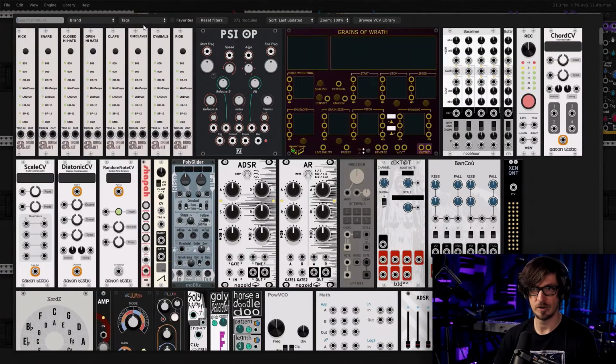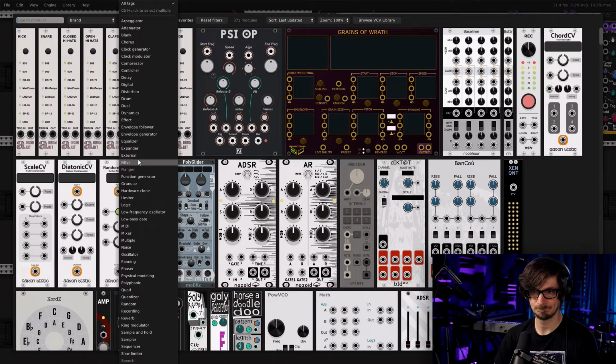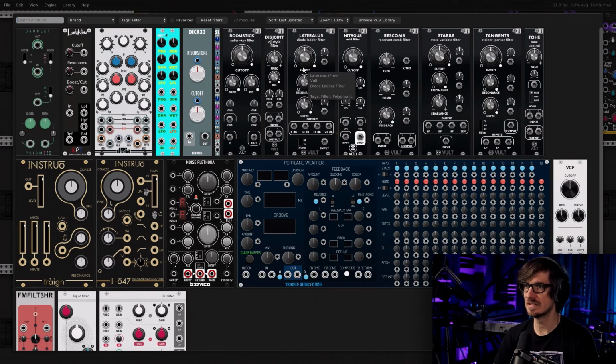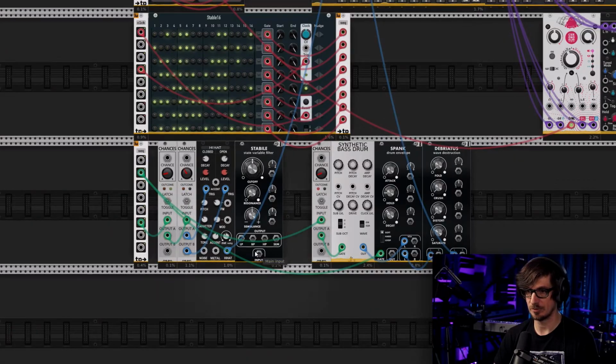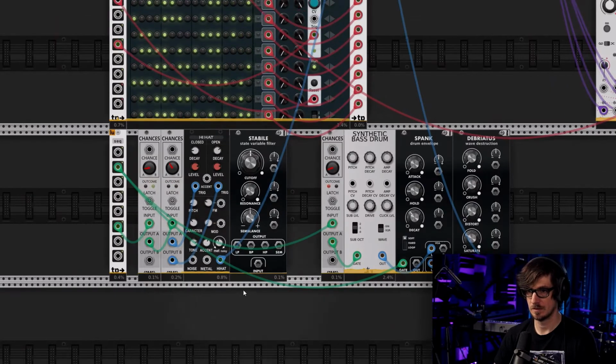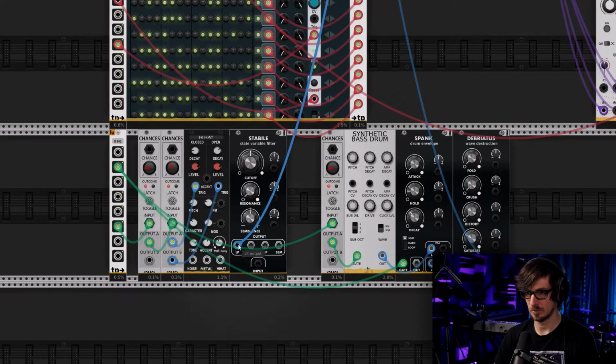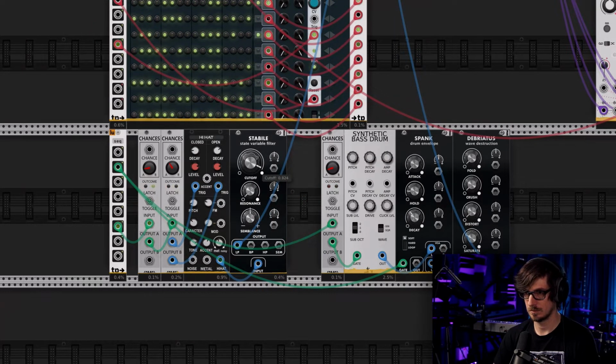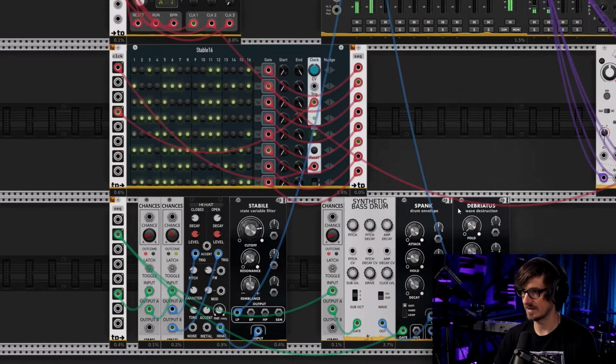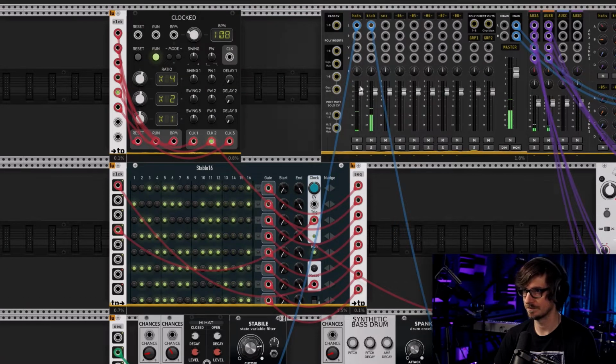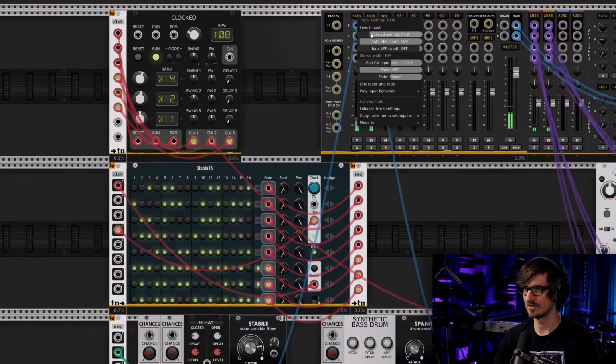Let's get a filter going on it. Let's see here. I think I really like Lateralis, but let's try Stable. Stable's pretty cool. So we're gonna come out of the low pass. Boy, that kick drum is just still kind of obnoxiously loud, or maybe it's just that the hi-hats are really quiet.